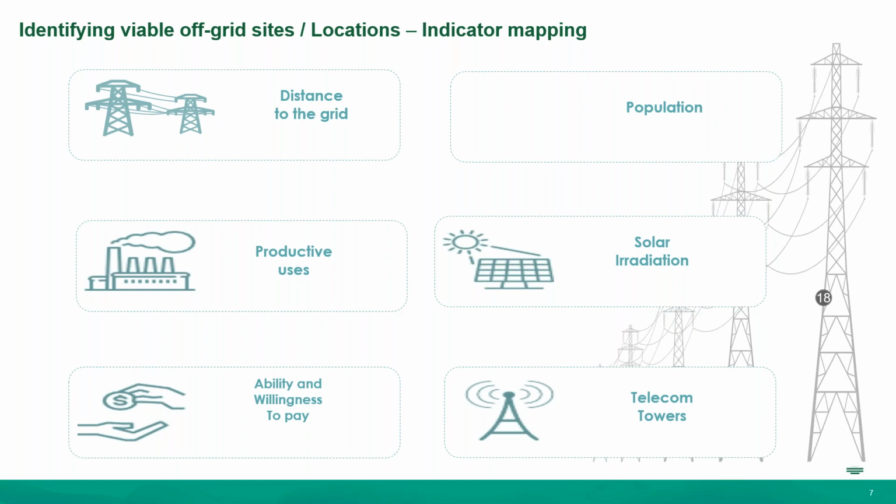Well, this next slide, I mean, we've all seen this next slide based on the fact that Dr. Catherine showed us what indicators we need to use for the mapping. And so also in Nigeria, we look at this kind of distance to the grid, which is very important. We are looking at productive use. A little bit of concern came towards the ability to pay and willingness to pay, because it was quite easy to go to the rural community and ask them, will you be able to pay X, Y, Z? And they say, yes, they'll be able to pay. Will they be willing to do that? Yes. Do you have the ability? And the ability to pay is always like measuring between what they expend on diesel compared to what will be coming in if we are to deploy solar home system or the mini grid.